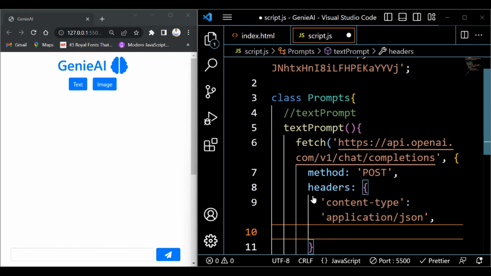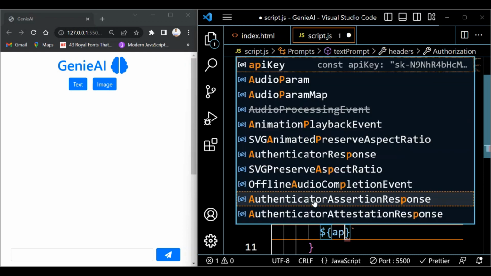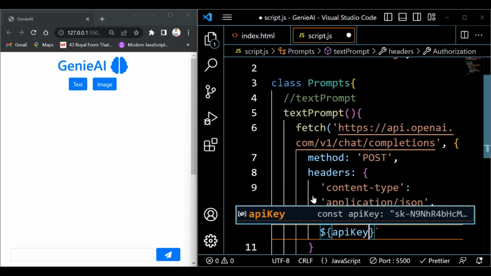Then I'm going to have Authorization, and these are all in the documentation. I know I did not go over everything in the documentation, but if you understand how API requests work, you'll be able to look at any API, read through its documentation, and know how to make a request to that API. So Bearer, and I'm going to insert my API key. That's why I put it in a variable.